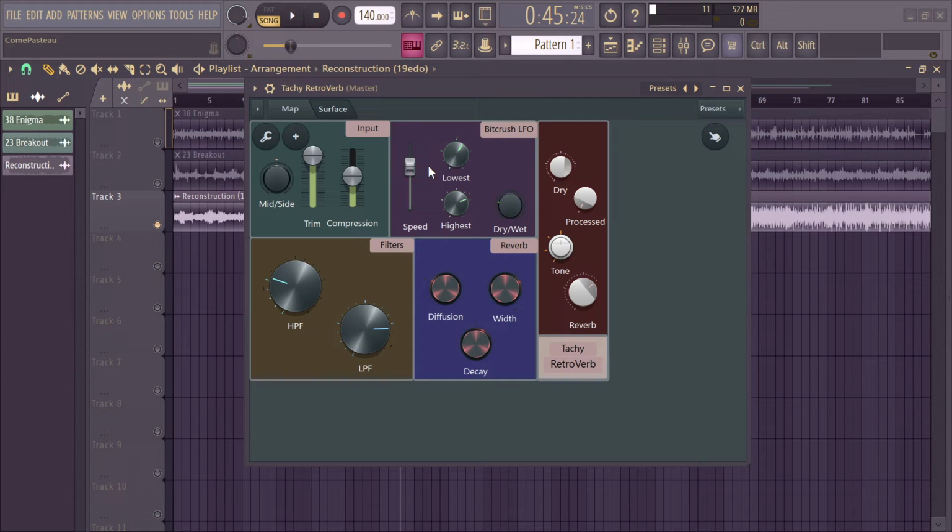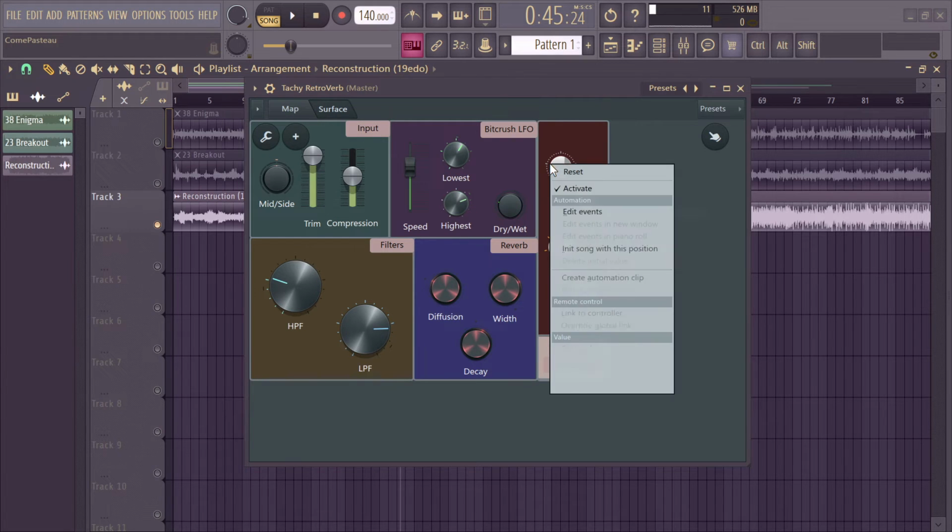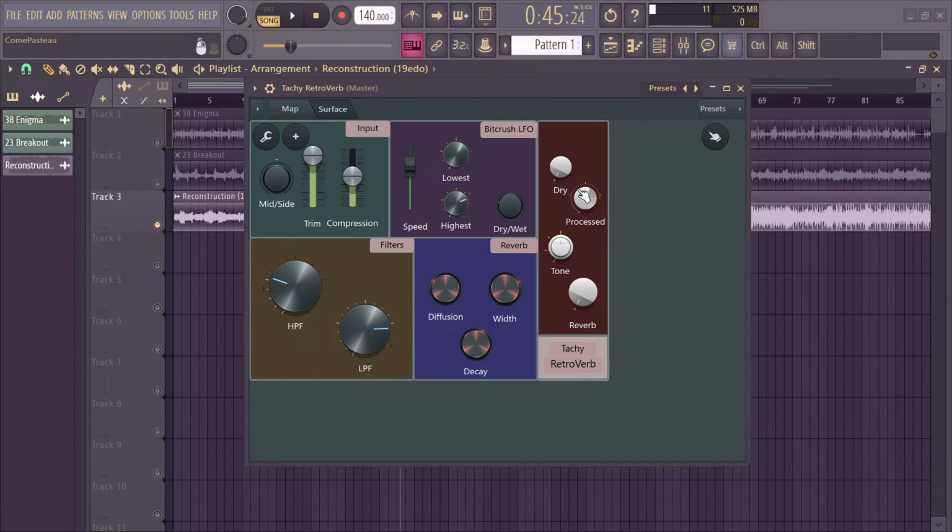After that, you have a filter, a bitcrush, LFO. So for that, I will move on to, instead of reverb, the processed thing. Processed means before the reverb. So it goes here, here, here, here. Now we can hear the bitcrush LFO.